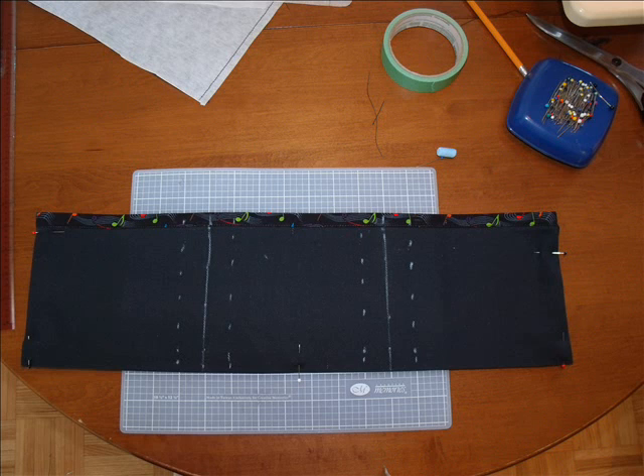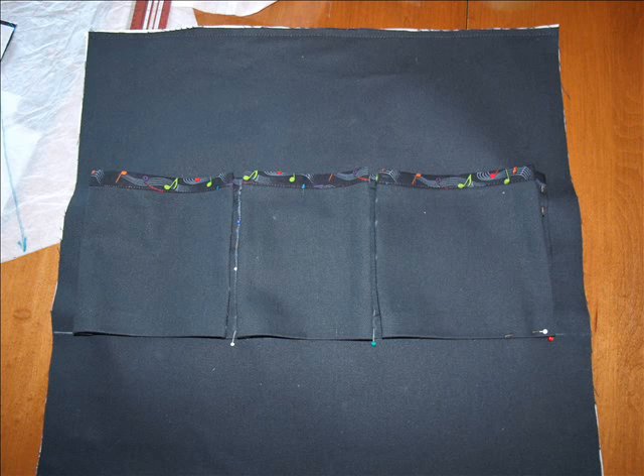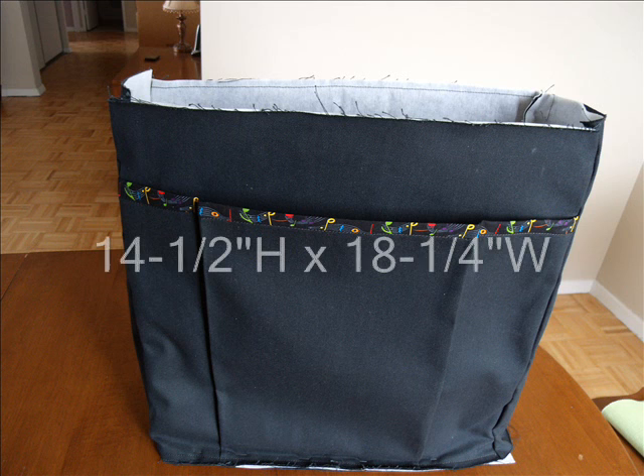To create the pockets, fold the fabric on the dash lines and bring that fold to the solid line, pin it in place, and continue until all of the pleats have been formed. Take it to the ironing board and press it. Lay your pressed pockets on the front and center them, noticing how much room you'll have for the side seams — you should still have a good half inch or even five-eighths of an inch on each side. Spread open the little pleats and carefully stitch on your white solid chalk line top to bottom, then top stitch the bottom and side edges of the pockets.